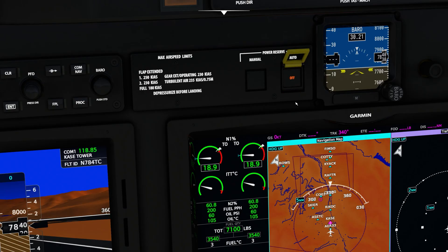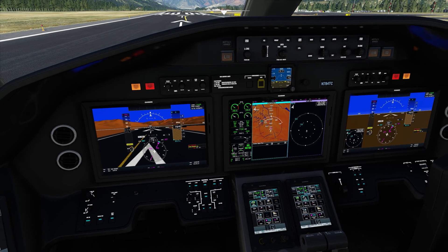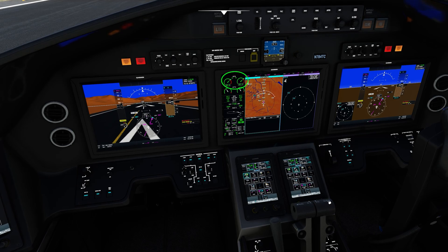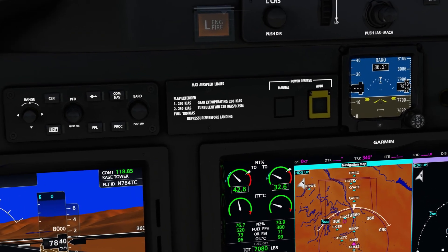This last item will give the engine more power — sometimes. This system is automatic power reserve (APR). If an engine quits, it gives the operating engine a boost of power. The system is normally on; by lifting the guard and pressing off, you can turn it off manually. Here's a demonstration: we go to takeoff power, we're in a climb, an engine rolls back automatically — that kicks in the power reserve, allowing the operating engine to produce slightly more thrust in situations when the engine normally would not create max rated thrust, such as high altitudes and high temperatures. Instead of the TO message on the N1, it will change to APR and turn green. As the system is turned on manually and full power is applied, APR is now displayed.